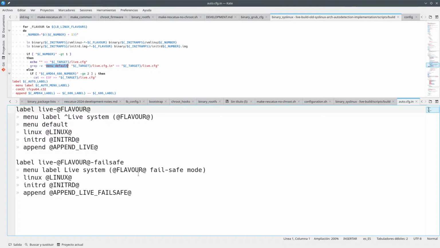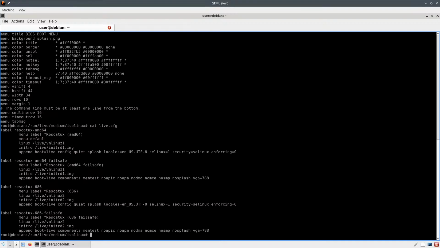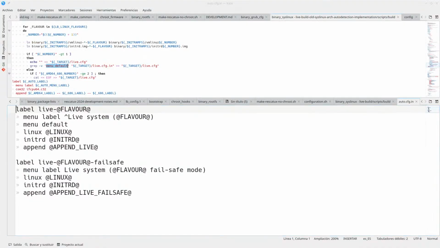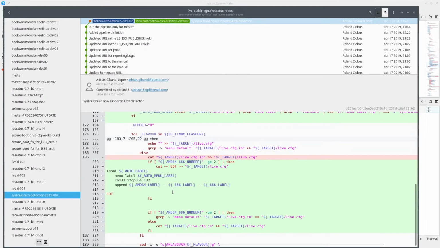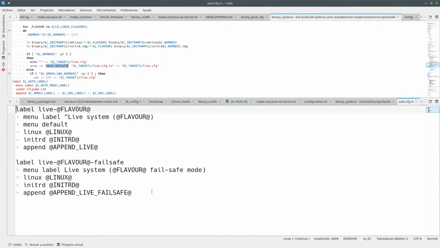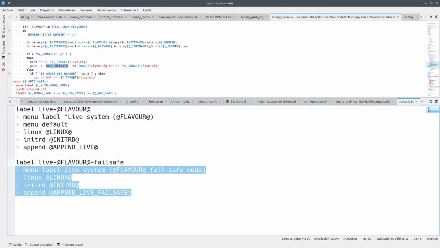And there is no failsafe because we don't want a failsafe, I think. Let's take a look at the commit maybe. So we don't want a failsafe. What the hell did we do here? Yeah, we don't want a failsafe. That doesn't make too much sense to have a failsafe here. So the failsafe part, we can remove it.